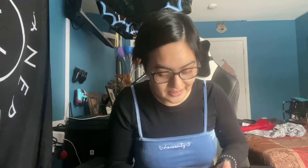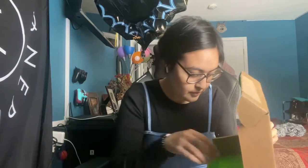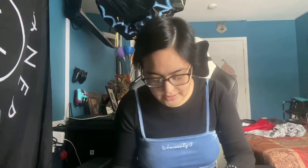We have three things here. Like I said, I completely forgot what comes in each package, so we'll see eventually. Let me open the next box. And oh, I got four things in here. That was a cool thing too: with any purchase you would get, I think, the shadow stick free. So I think I got two free ones because I bought things. But yeah, we have more baggies.